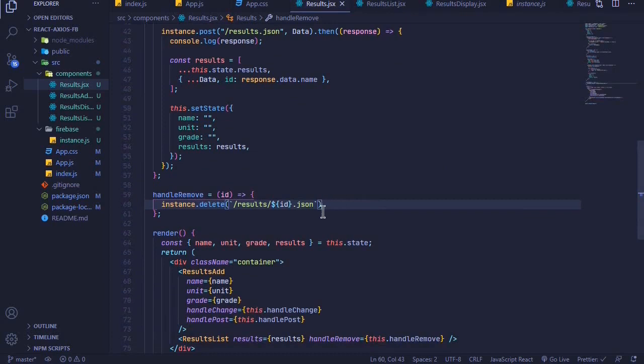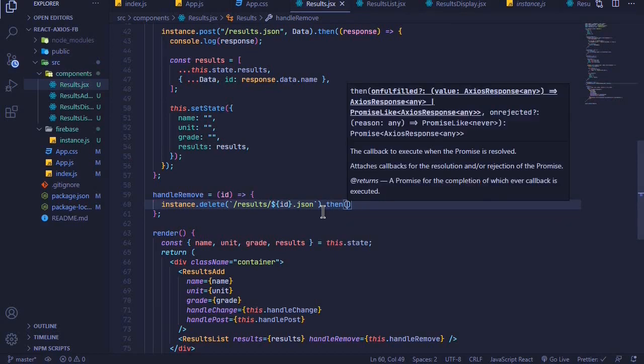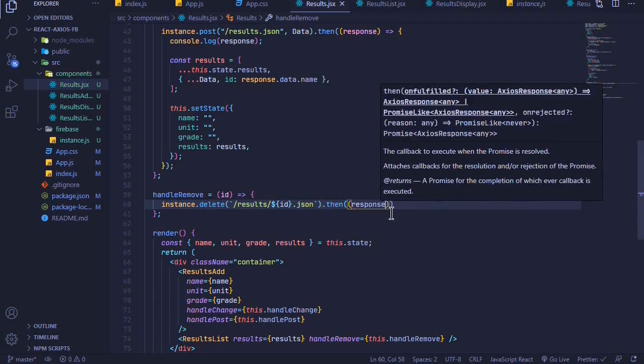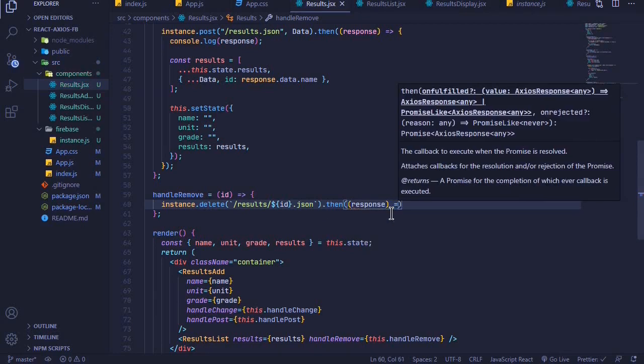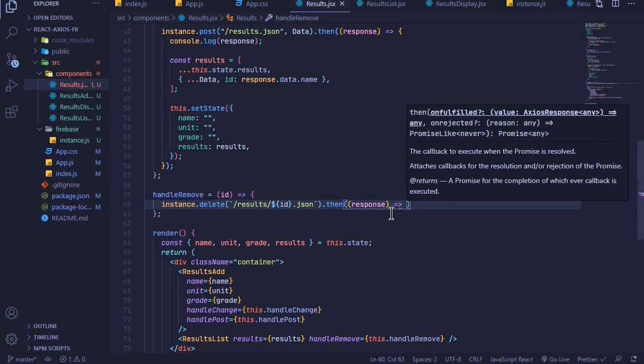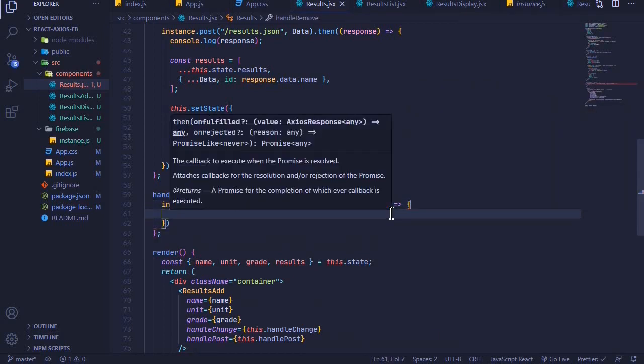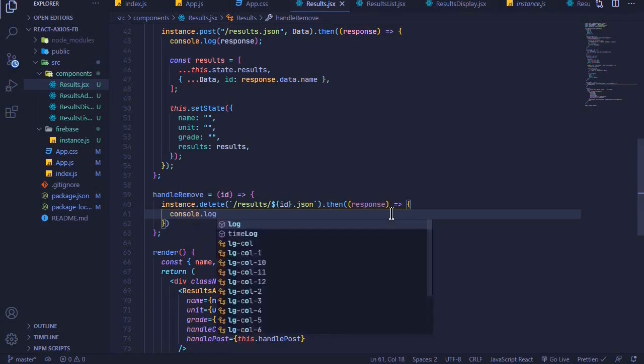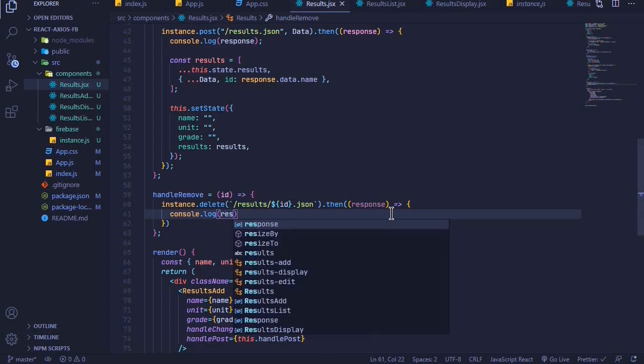Now we can tap a .then method, and this will be receiving a response, and we can use an arrow function to log the response to the console. So console.log response.